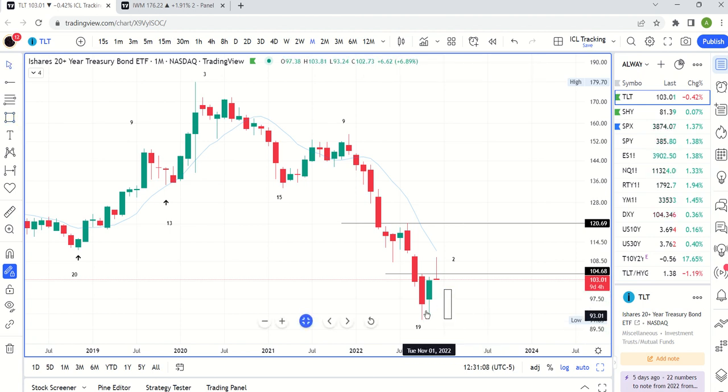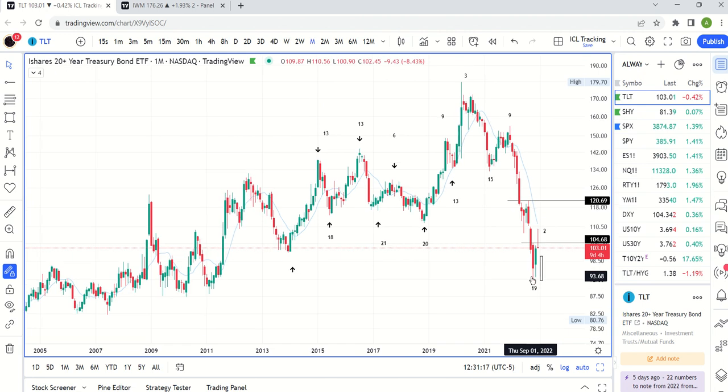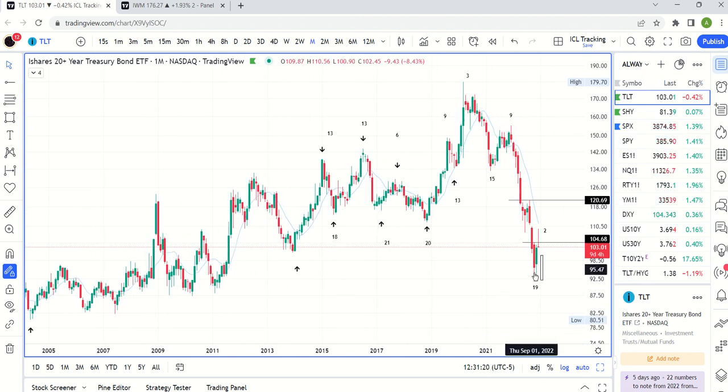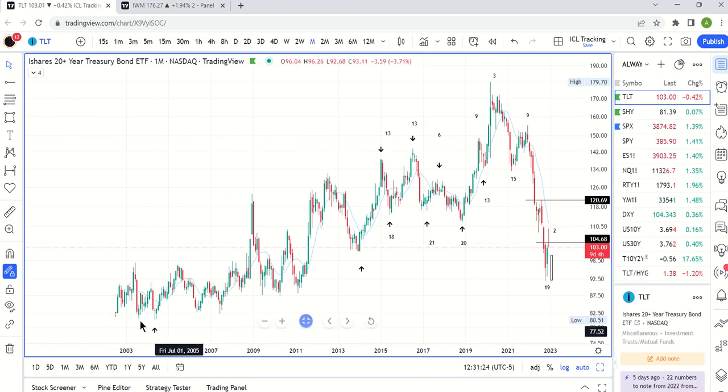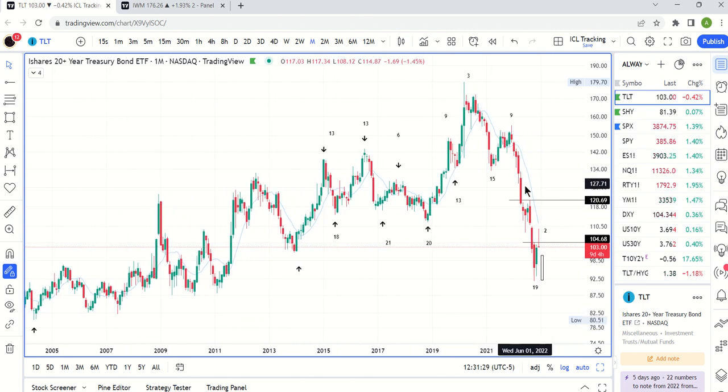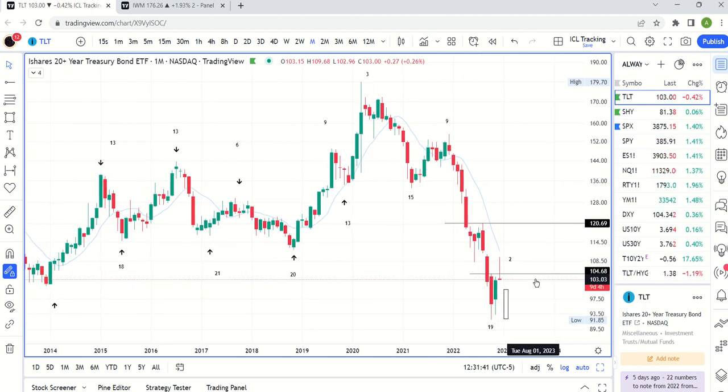And then it's really a question of testing this level here, which is the high that's kind of holding us up, because that is also a swing low on the monthly chart. And so it's a question of, is that going to get tested? Is that going to give way? And are we going to ultimately test all-time lows in the $80 range, which it certainly looked like we were as we were dropping here. These bounces are always fairly convincing, and you have to respect them for as long as they're holding levels. We're now not holding levels anymore, so downside is to be expected.